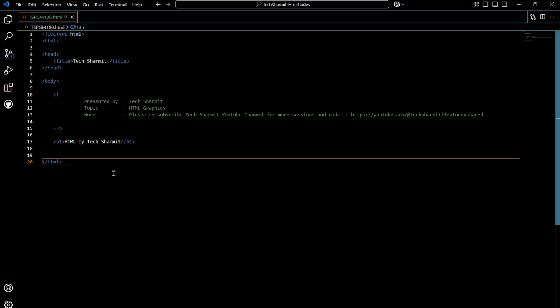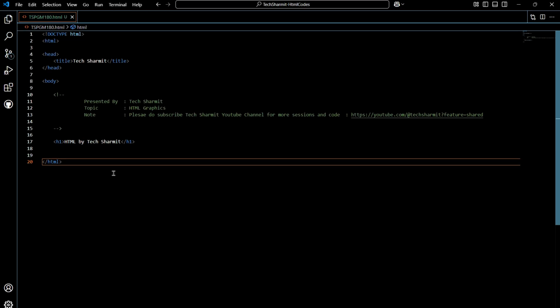So what we will do to understand these things in a simpler way, we can divide all these methods in 3 sessions. So in today's session, we will only talk about translate as well as scale function.